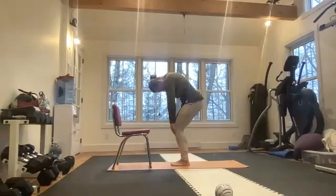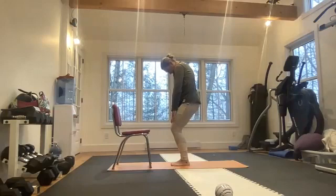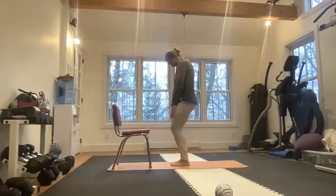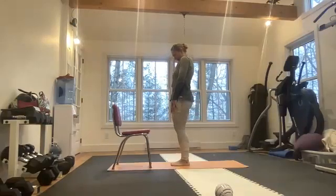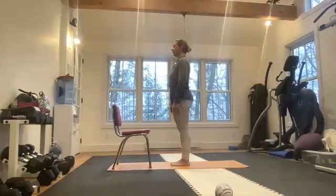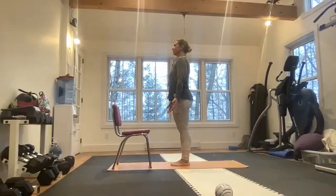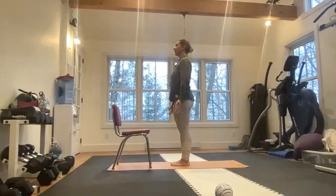And come to the top of your knees, and from here, use the inhalation to rise up. And center, pause, take a deep breath in, notice. And one more time, inhale up. Grow tall and exhale, chin to chest.